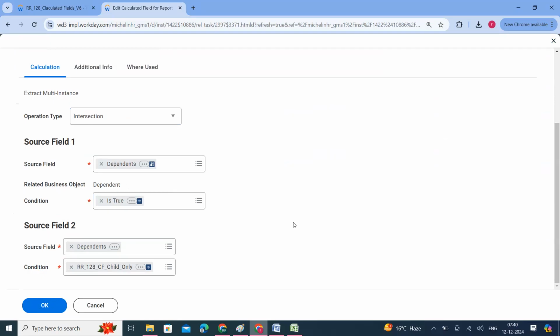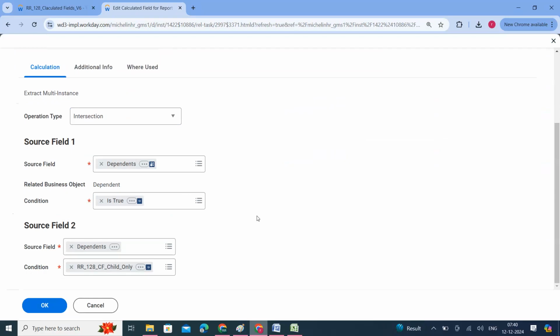Both are include conditions. Subset is an include condition. Except is one include condition, one exclude condition. And intersection is both include conditions, but this will check in both the sources what is the common data, and that will come.